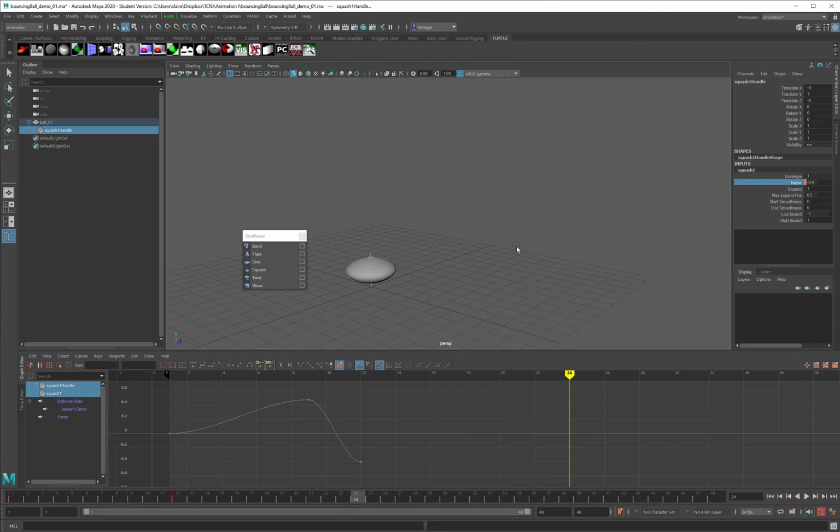And here I probably don't want it to squash as much because of course it didn't hit the ground quite as hard. But while it's up in the air, it should still be a little bit stretched. So I'll move it back up into the air and stretch it out.